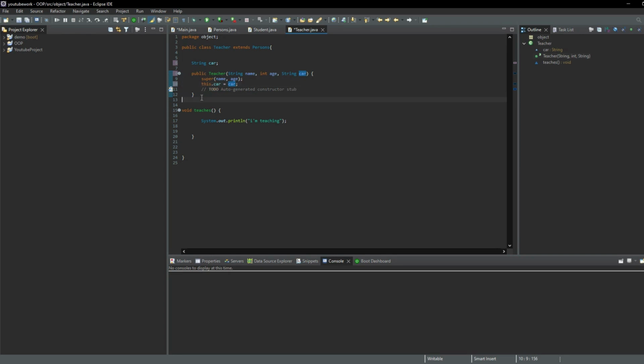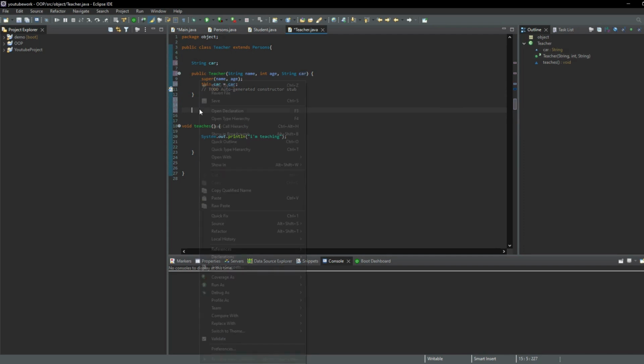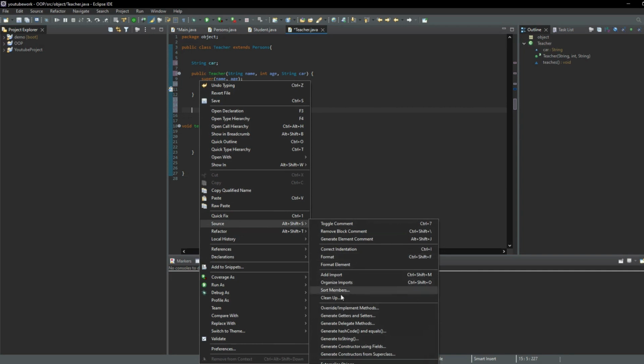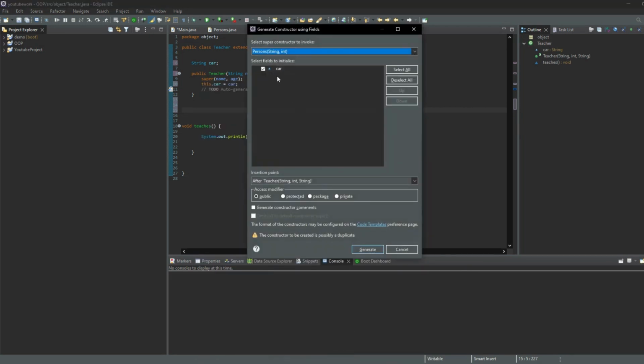So we can use polymorphism to create another constructor. Let's use the Eclipse shortcut. So source and constructor using fields and car.